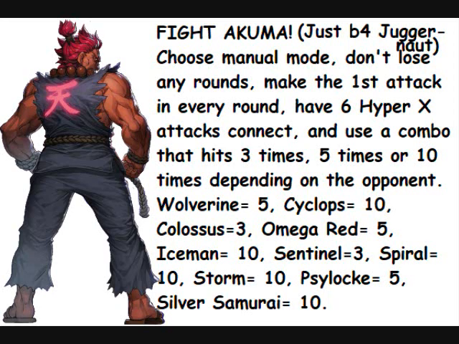Well, here's how to fight Akuma. He'll appear just before Juggernaut. You got to choose manual mode. Don't lose any rounds. Make the first attack in every round. You can read all that. It's very tough. There's a lot of criteria you have to meet, but you'll be able to fight Akuma just before you face Juggernaut.